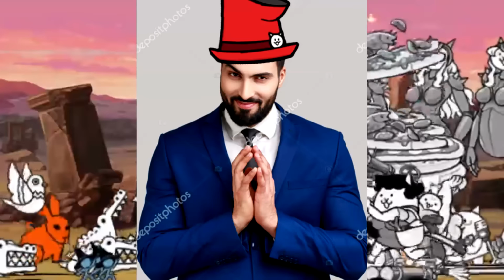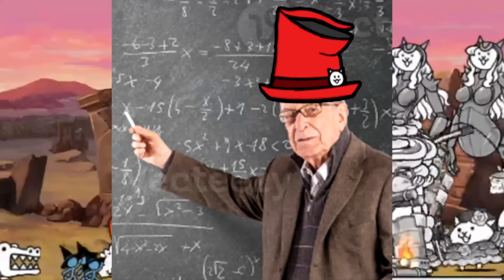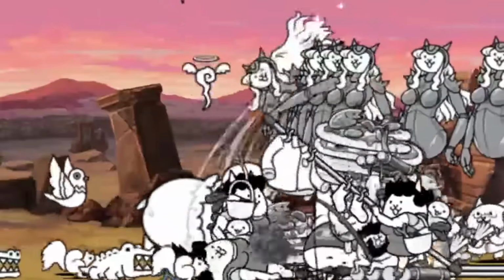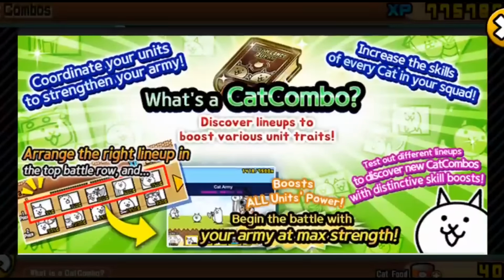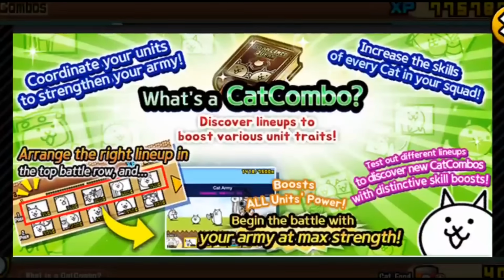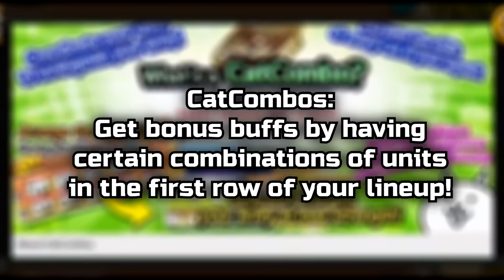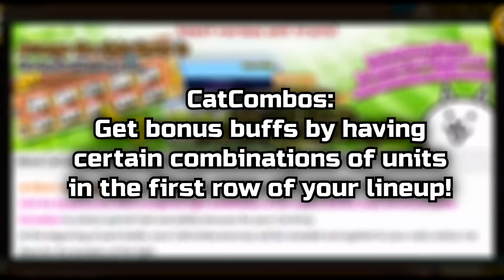Oh, you wanna know why? Oh, here, I'll tell you why. But before we get to Minisaurus itself, let me give you some better explanation on what CatCombo is, if you're not too familiar with it. CatCombo is a mechanic in Battle Cats that allows you to buff your units or buff certain effects or give yourself some sort of advantage if you have a certain combination of cat units in the first row of your lineup. First row meaning only the first 5 units.